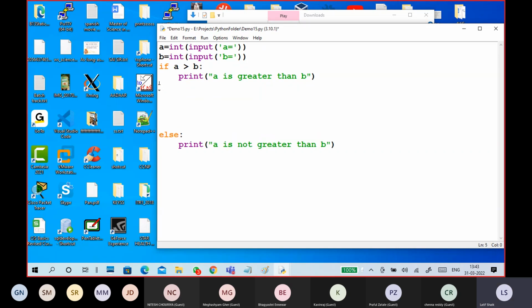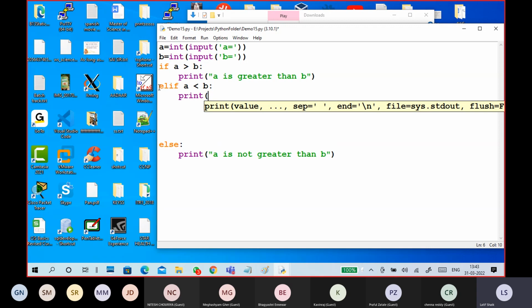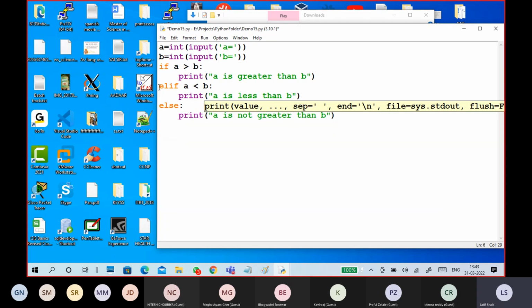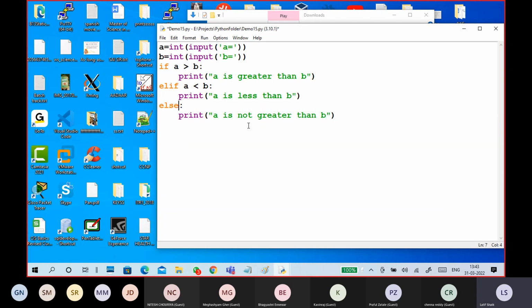So if A is greater than B, A is greater than B. Else if, check the condition, else if A is less than B, then I put A is less than B. Okay, so people are recollecting their memories of C++. Scanf, printf. A and B are equal.